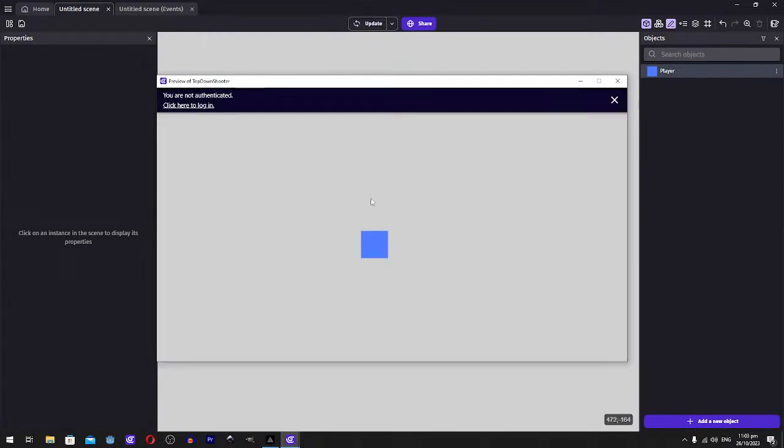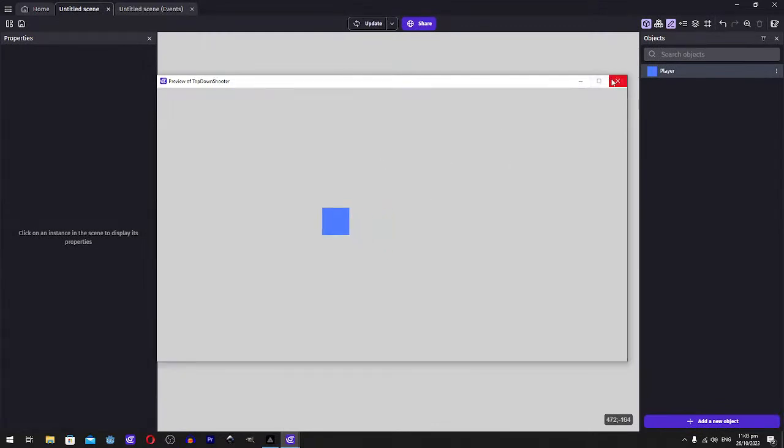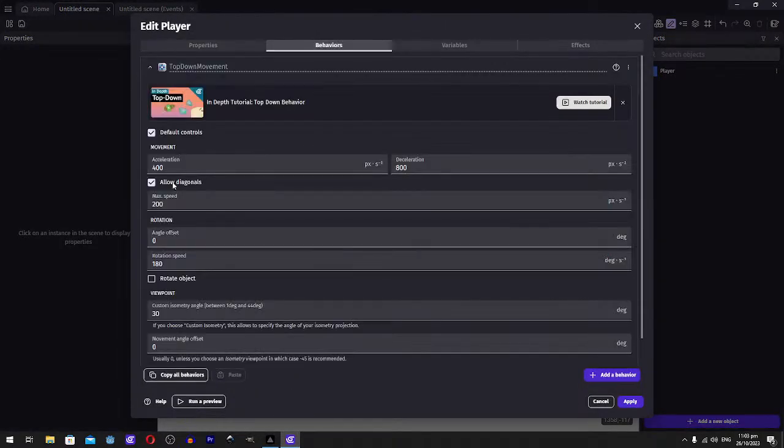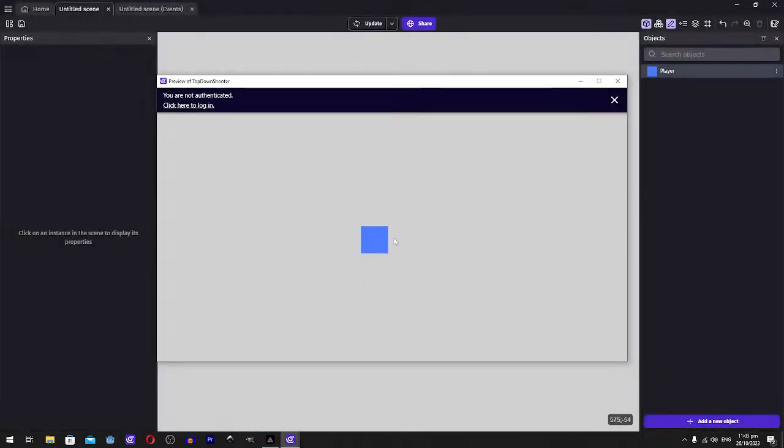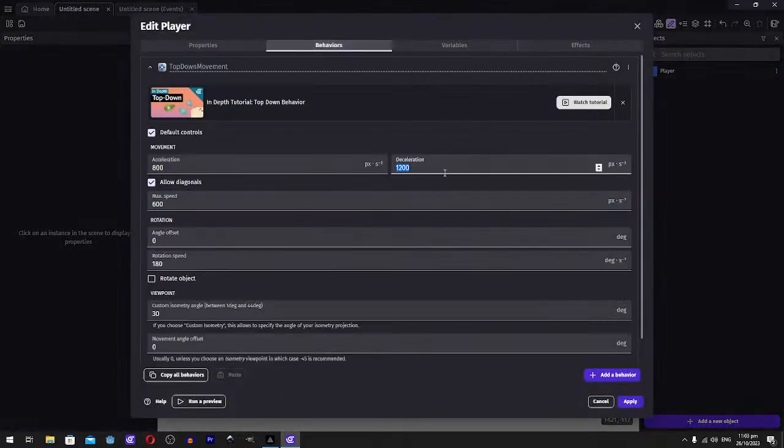That's it. As you can see, we can move around, but it's quite slow, very slow. So let's increase it a little bit. We're going to make it 600, or 800. 800 plus. Can I do this? No. So 1200, is it deceleration? Let's see if this one works. Okay, I mean, that's quite like it. I guess it's because of the deceleration.